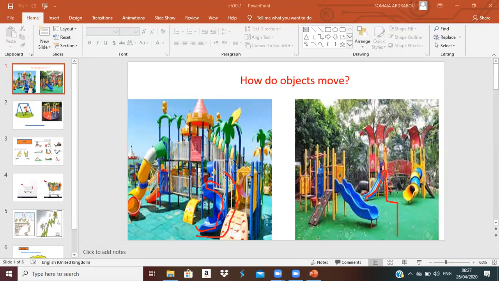Motion is the act of your move, okay? How you are moving. Moving or the act of moving is called motion. Motion is how you are moving. You are moving straight, up, down, round. You are moving in zigzag. The act of you moving is motion. So you can move in different ways, and the objects too can move in different ways. So moving in different ways or the act of moving means you are in motion, okay?